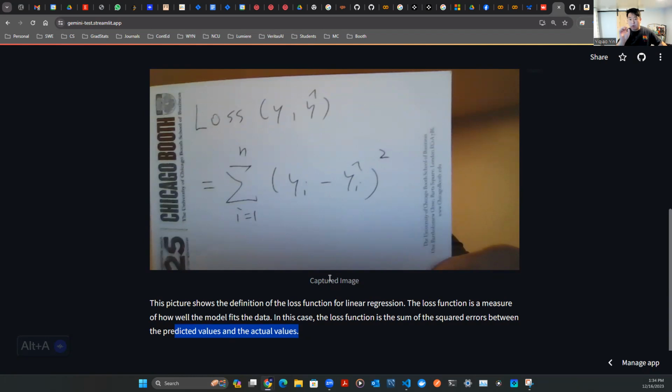So not only does OCR exist in the backend of Gemini, it actually has some sort of natural language capabilities to interpret what's in those texts, which I thought is interesting. In other words, if you guys use AWS, AWS has an OCR module called Textract. It's kind of like Textract on steroids, right? It takes what gets extracted from Textract and does more on top of that extracted text. So there you go. I thought that's something interesting.